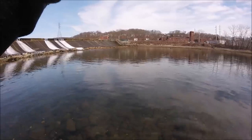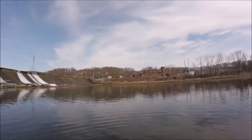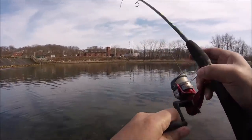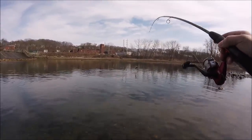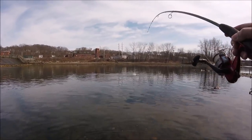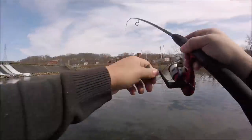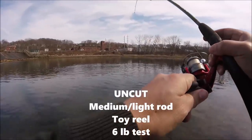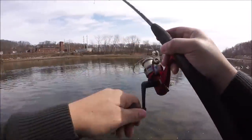Big one. Not as big as a big one we caught. Pretty big. Oh, there he is. First one got off. Whoa. Oh, they're jumping. Oh man, he could throw this hook. It's gonna be close. Oh man, my heart's racing. I'm gonna take this one in. No, I'm not.